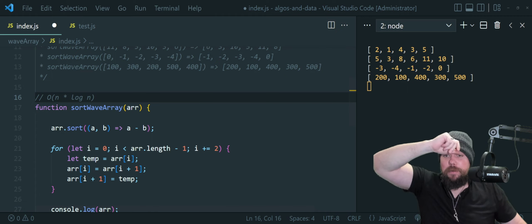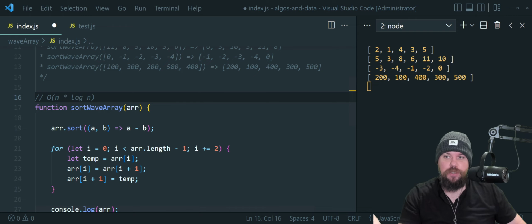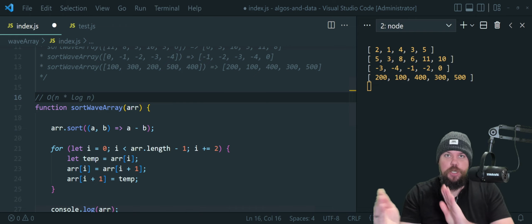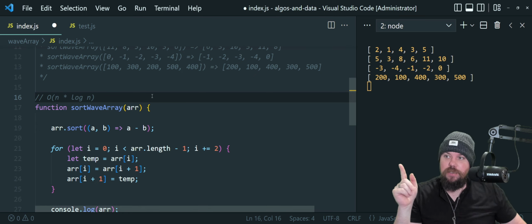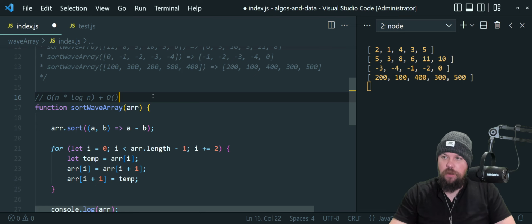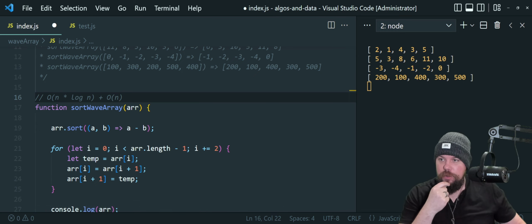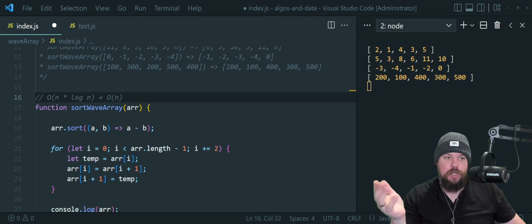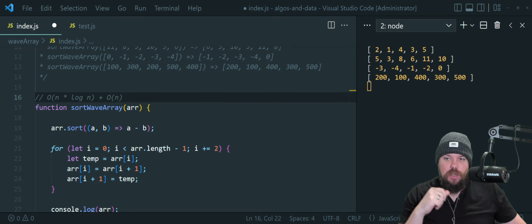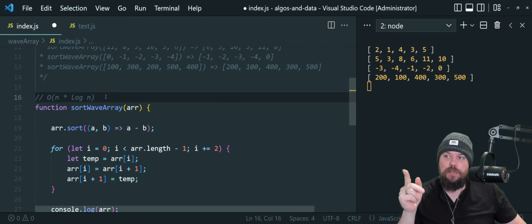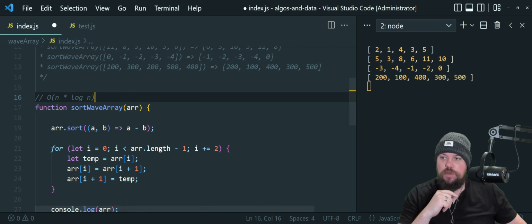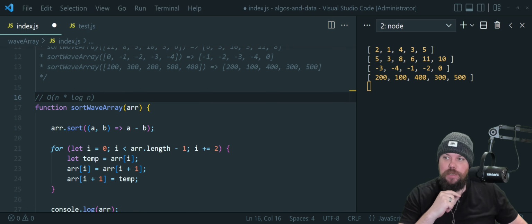And then for overall time complexity, we have those two steps, right? We have our sort, and then we have our loop iteration that has to swap the elements, which would end up being O n times log n for the sort plus big O of n for our swapping. Again, that's simplifying it down, and in big O notation, the dominant term is what we say the complexity is. So we're going to say our complexity is n times log n for this one, right? So that's what we're looking at for that particular sort wave array function we have implemented.